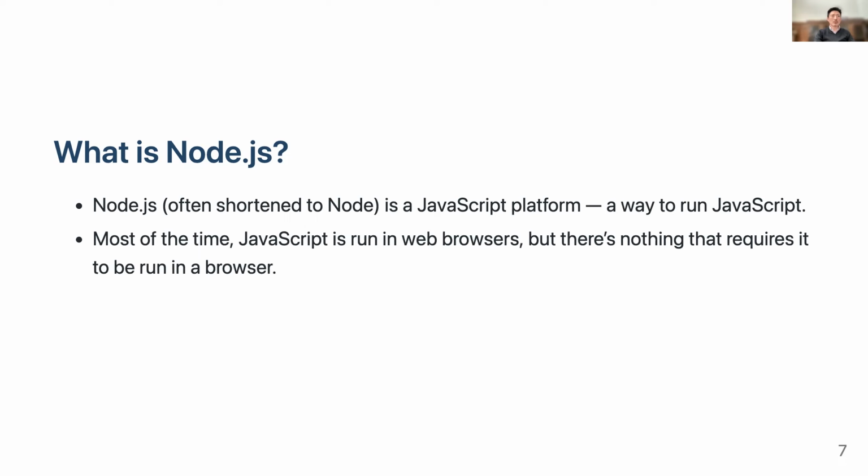As you will be familiar by now, most of the time JavaScript is run in a web browser, say Chrome, Firefox, or Edge, any of these browsers. But there's nothing that says JavaScript can only be run in a browser. This is where Node.js comes in, and it allows JavaScript to run from a command line. We're going to see some examples later on.